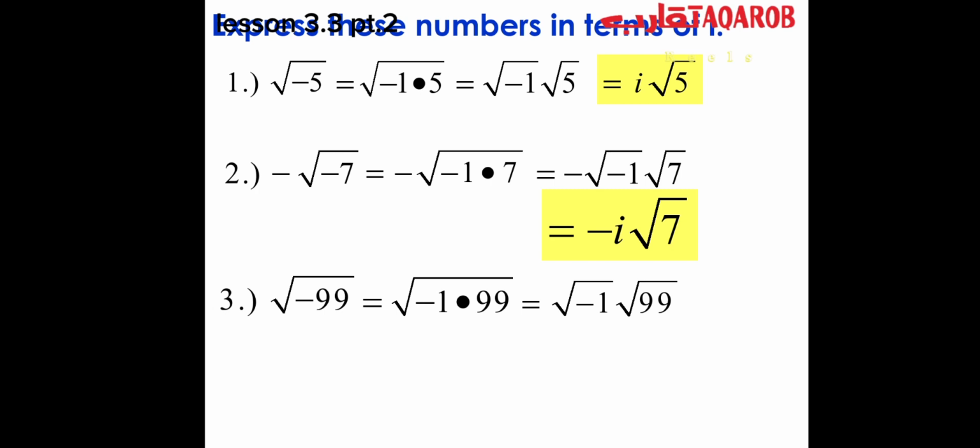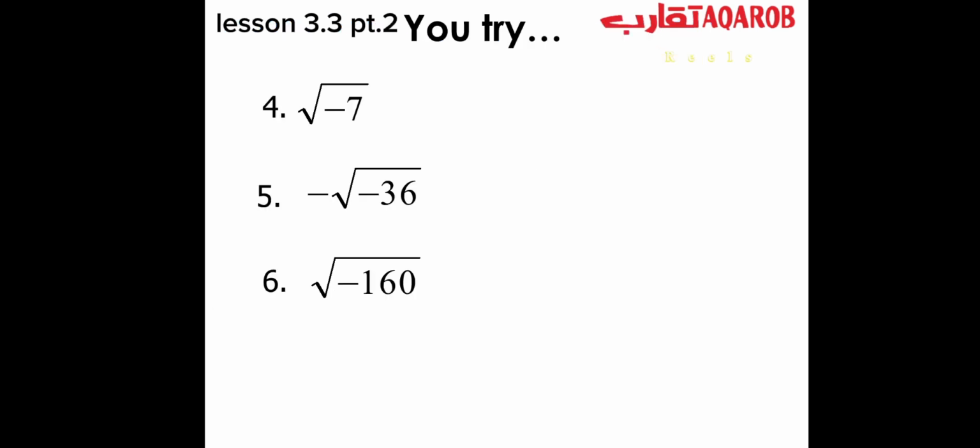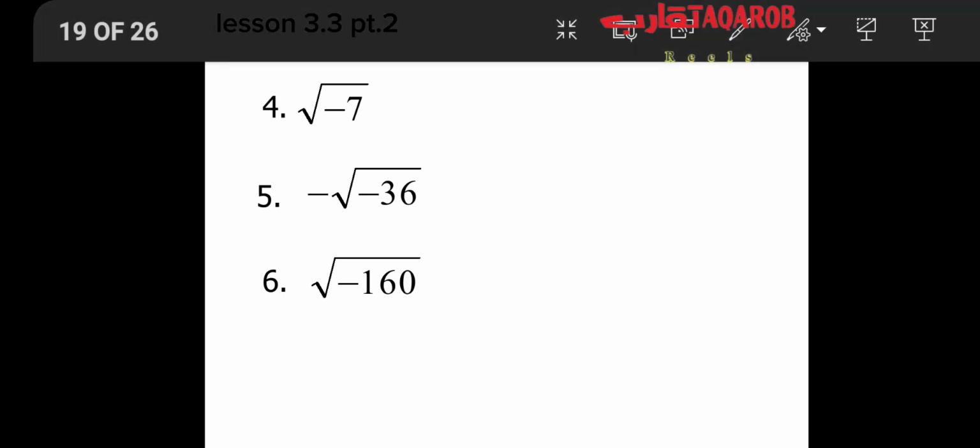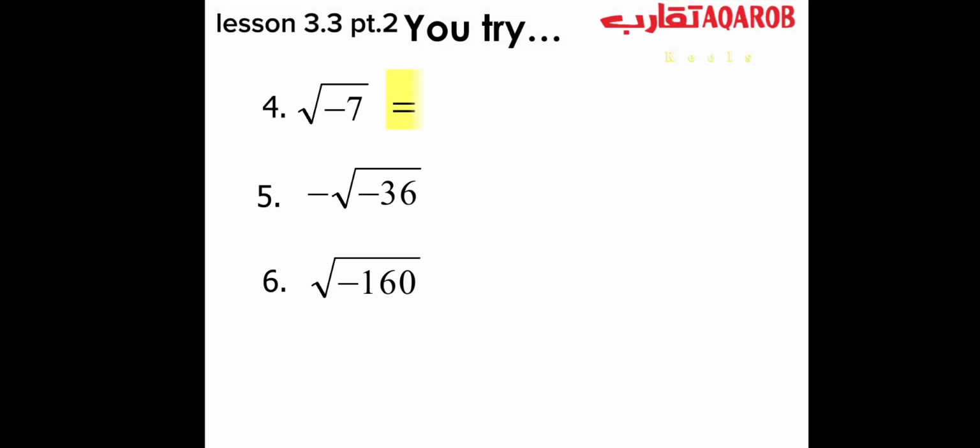times 11, the square root of 99. Then we can take 99 and divide it into its factors, which is 9 times 11, and take the square root of 9. Then find the imaginary part and the radicals, find the square roots, and combine them together. We can do the same thing here. Try to find the answer.